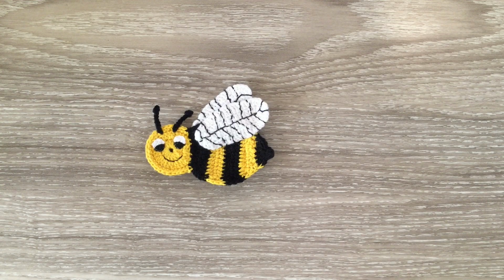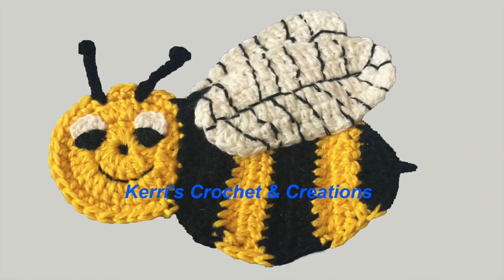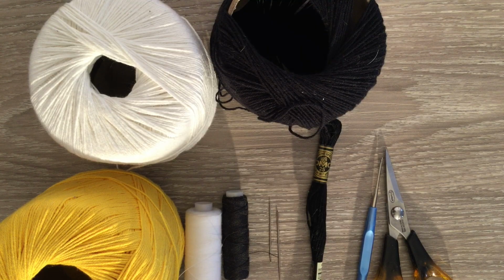Today I'll be showing you how to crochet this bee, which is my logo. Now for the bee you'll need a bright yellow, white and black cotton or wool. I use 4-ply crochet cotton.